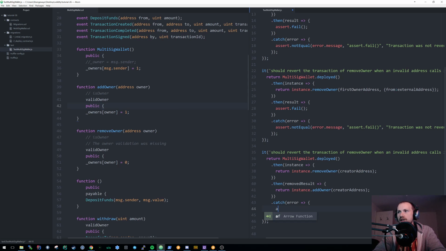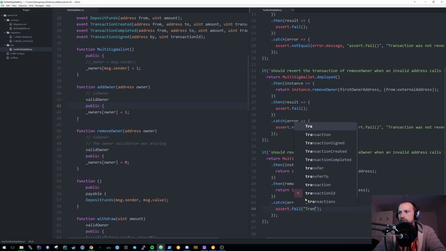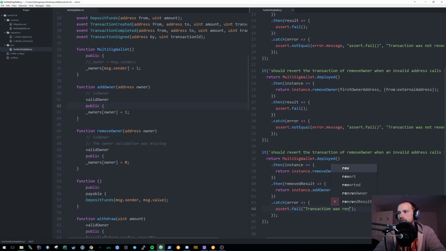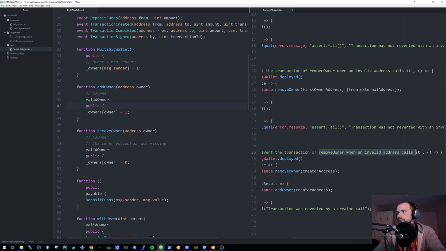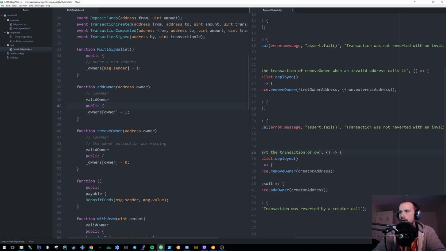In this case, if we catch anything, we just want to assert a failure and state why: the transaction was reverted by a creator call. Should not revert the transaction of owner modification by the creator.